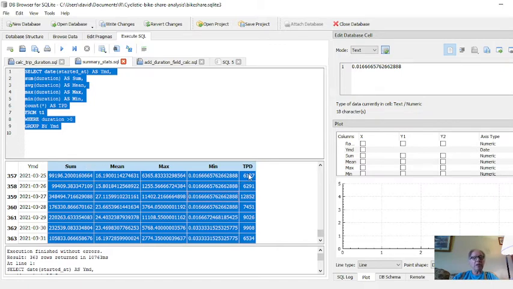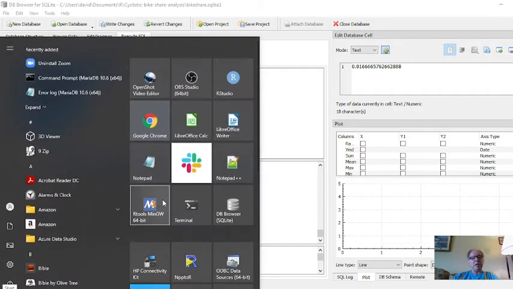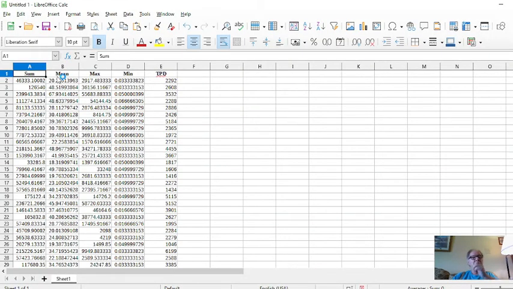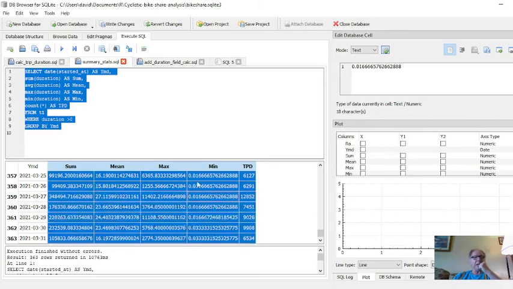We could, of course, divide sum by the count and get the average number of minutes per ride. We got some data now. Let's just cut and paste this number in here. And oh, I didn't get the dates.